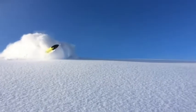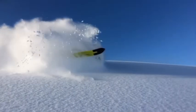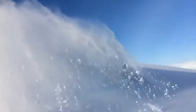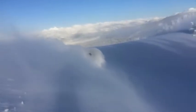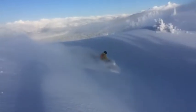Where was this, by the way? This is up just at Brome Ridge, just outside of Squamish. We were sled skiing on Monday at -6. You can't get better conditions than this, especially locally. And we use the sleds to get into the backcountry and then ski tour from there, or sled ski, what we're going to talk about.